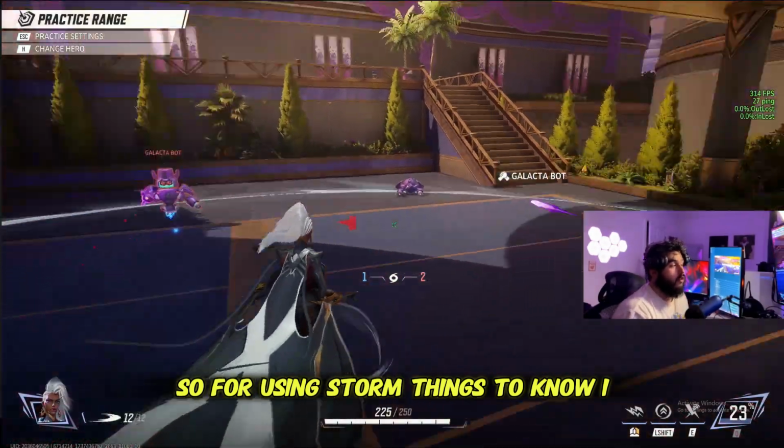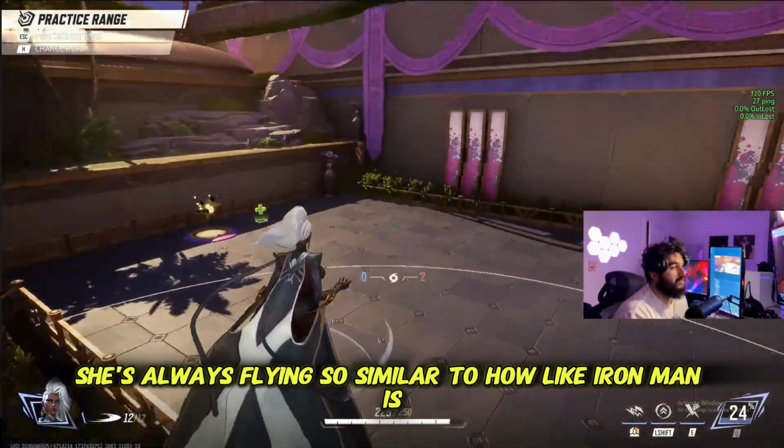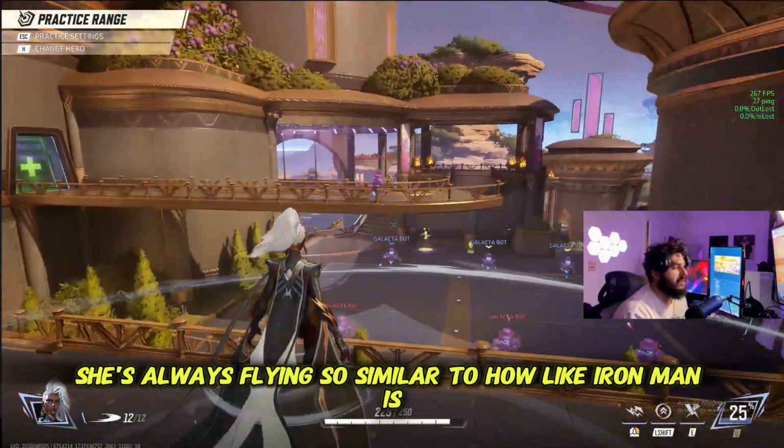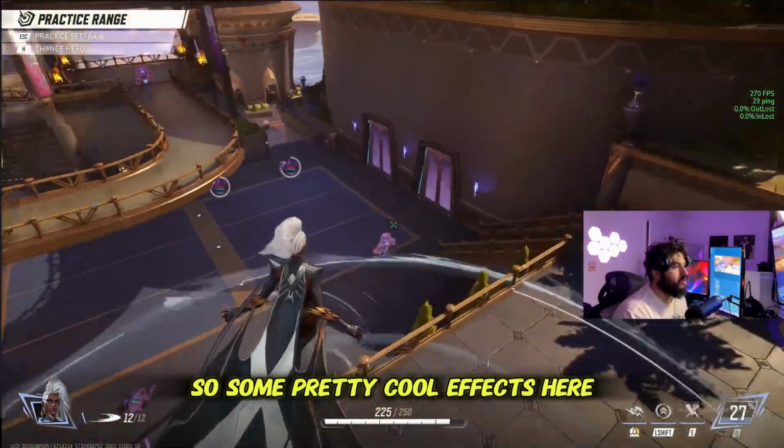So for using Storm, things to know: one, she's always flying. Similar to how Iron Man is always hovering in the air, Storm is always hovering in the air. So some pretty cool effects here.